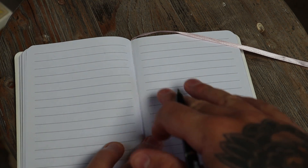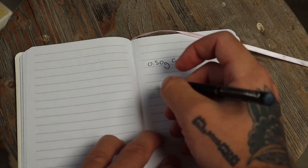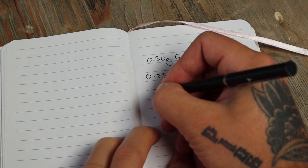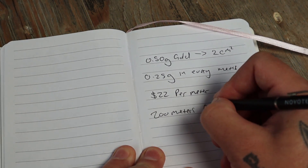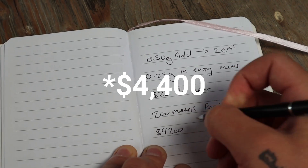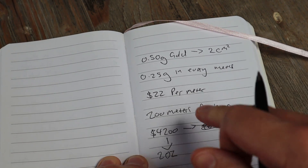Until we weigh up the gold, we won't know the actual mass, but let's just hypothesize for a moment. Say we found half a gram and we found that in two meters of dirt — that means we are getting a quarter of a gram of gold in every meter. In today's gold price with Australian currency, that works out to be roughly $22 per meter. Now here's the exciting part: Parker runs 200 meters an hour through one of his wash plants. That means there would be roughly $4,200 an hour if we ran this dirt through Parker's wash plant, which is roughly two ounces per hour. And it's been said time and again on Gold Rush that Parker is running on roughly $14 US dollars a yard, which is almost identical to the gold we pulled out in the first foot and a half of sand on top.